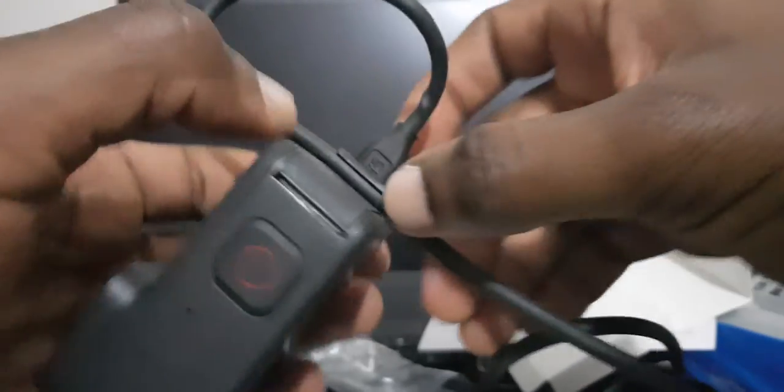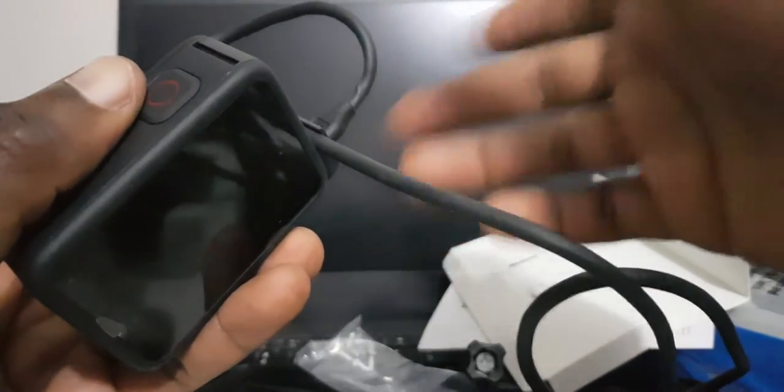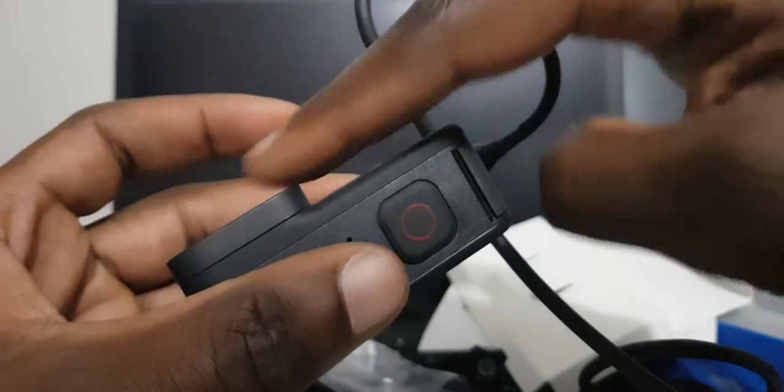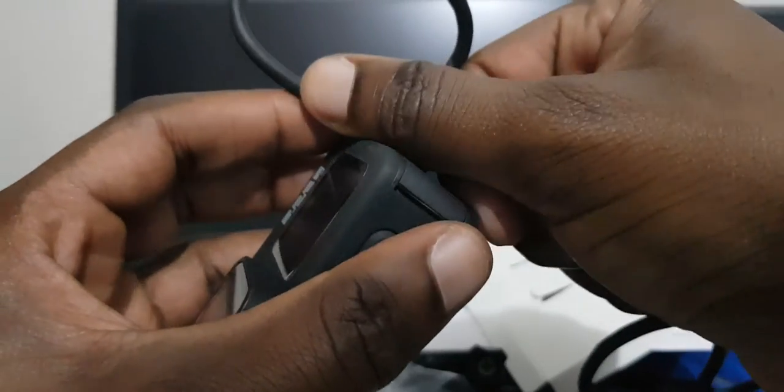So how you would use this is this plugs in like so. And you don't want to leave this hanging and dangling and possibly breaking your port. So what they would do is to simply loop it and make this part fit in the slot, so you're not directly putting stress and strain on the port itself. This cable is thicker than the factory cable, so if you're trying to reuse the factory cable back in here, it will just not work. And the good thing is that this actually comes out once you tighten this up properly. It's not going to be in your shot.